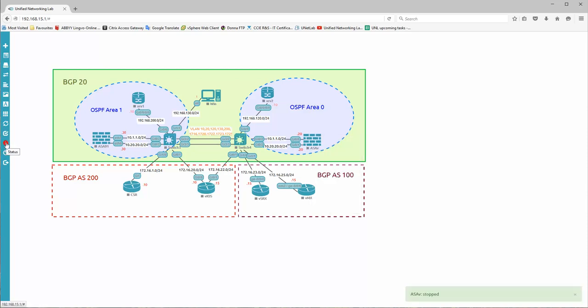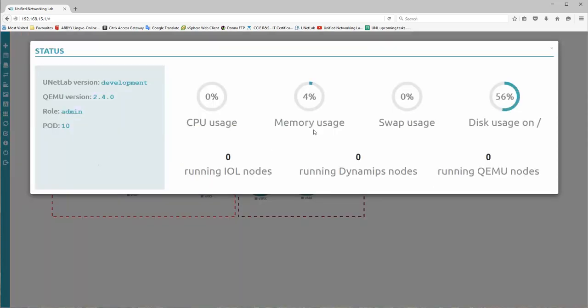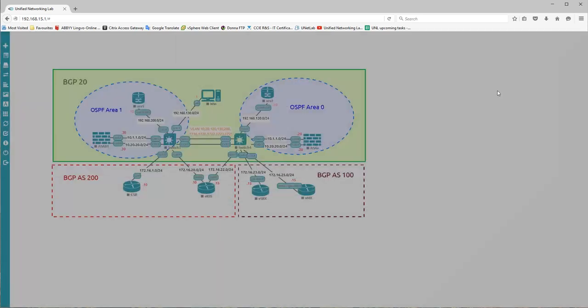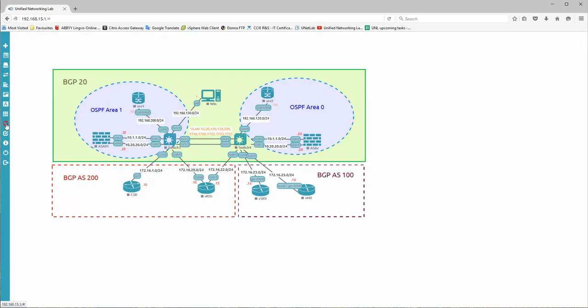The status information: when you are inside the lab, you can check your status as well, what the CPU usage is, information about your RAM and so on. And refresh, because sometimes it may get stuck when you are working on remote servers. Actually my server is about 2,000 miles from here, and I'm working over VPN, and sometimes loading the screen gets stuck, so I use the refresh button.